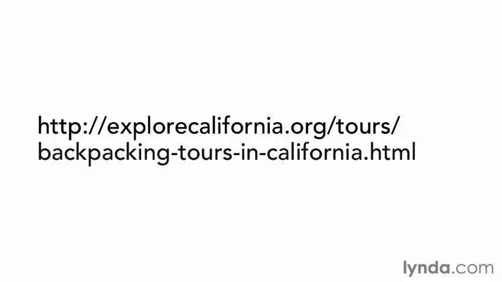Let's go ahead and change this page name to backpacking-tours-in-california.html. Of course, you'd have to actually update this file name on your server and update the navigation that points to it. But this is short, it's very descriptive of the page, and it matches the keyword phrase that we're targeting. Also notice how we use hyphens instead of spaces or underscores in the URL. This is important, and it helps the search engines to break up words properly.